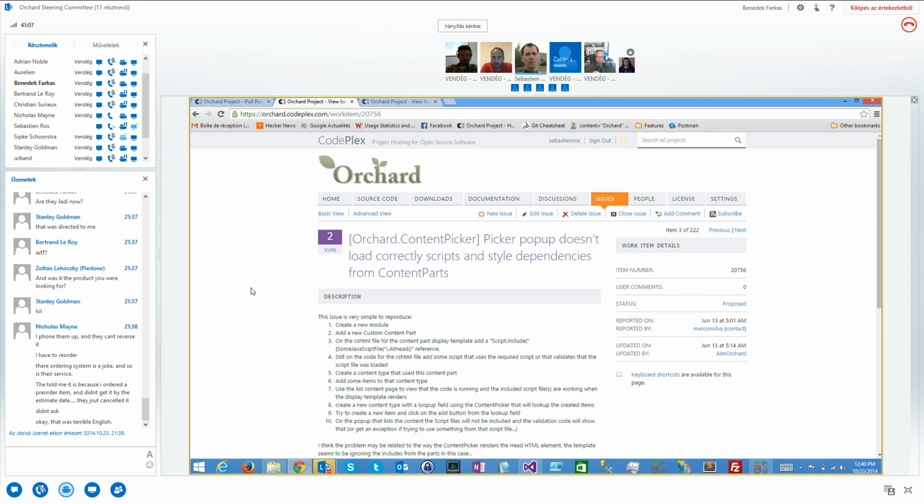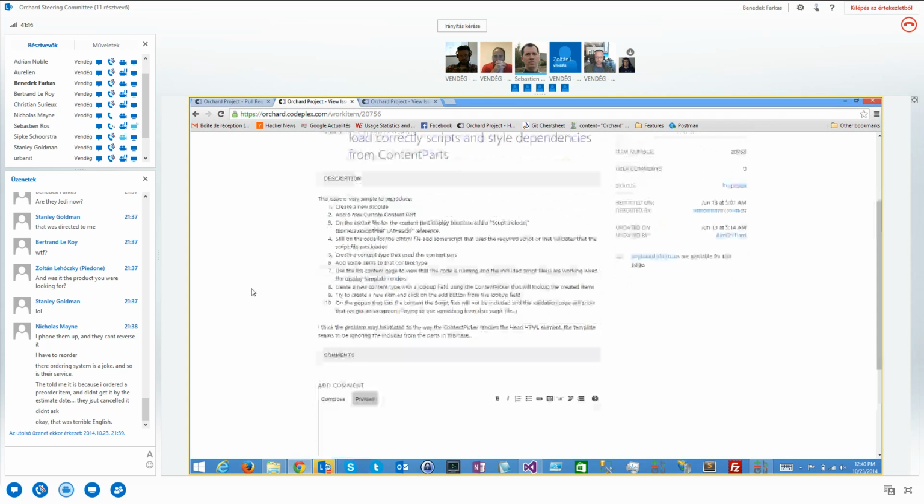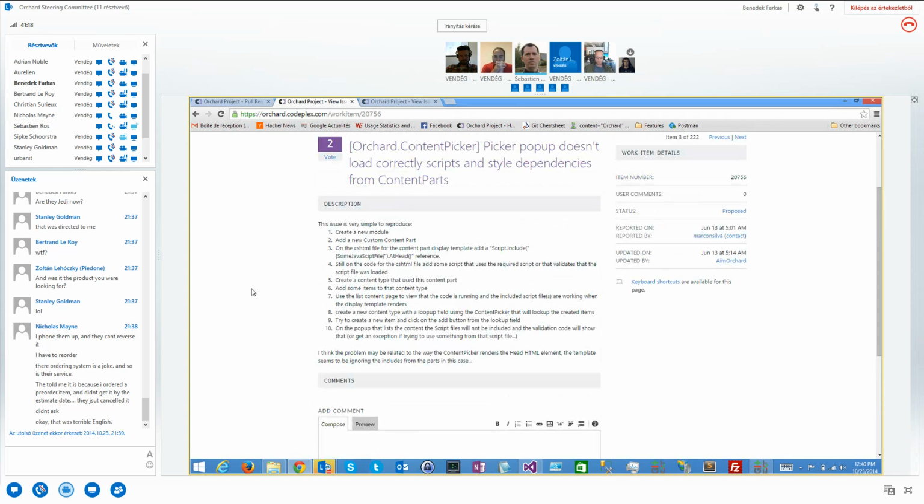Our chat content picker pop-up doesn't load correctly scripts and style dependencies from content parts. Create a new module, custom content part. Ah, I see. So if your content part display uses the resource manager, it doesn't show up.